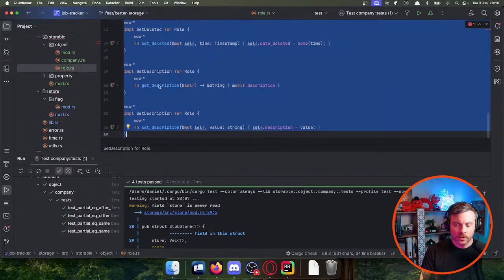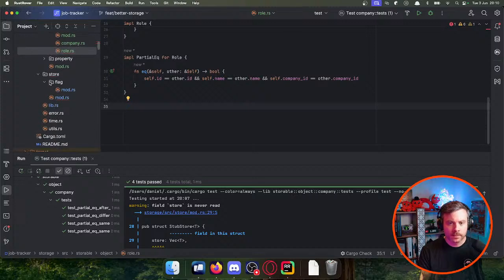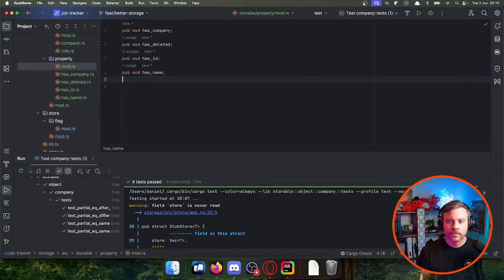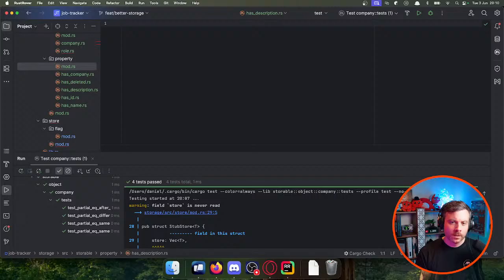But now we have something called description. So I think that we need a new property for that. I'm going to copy name. Wait, no, I'm not. That's going to be silly. Pub traits.